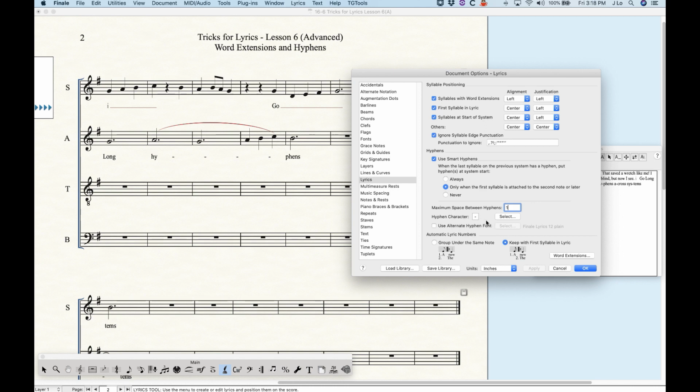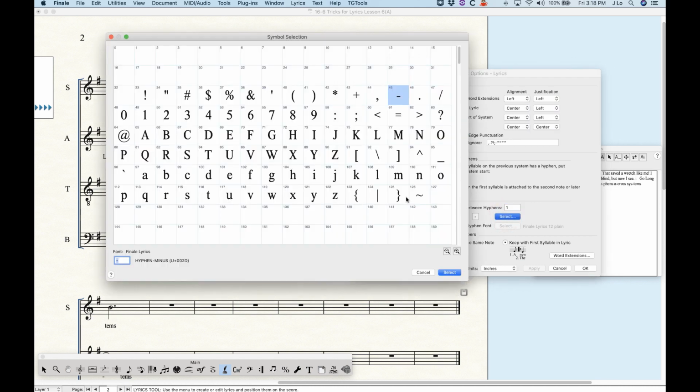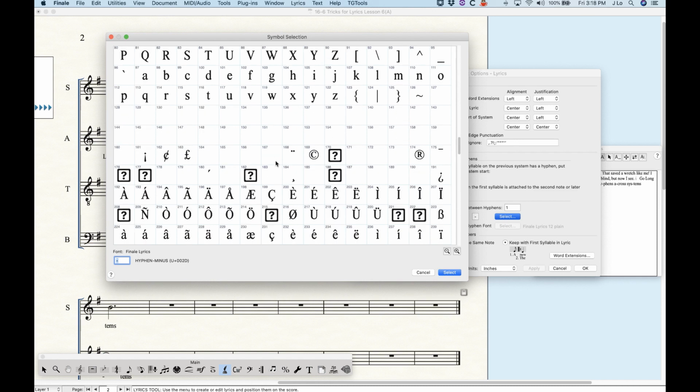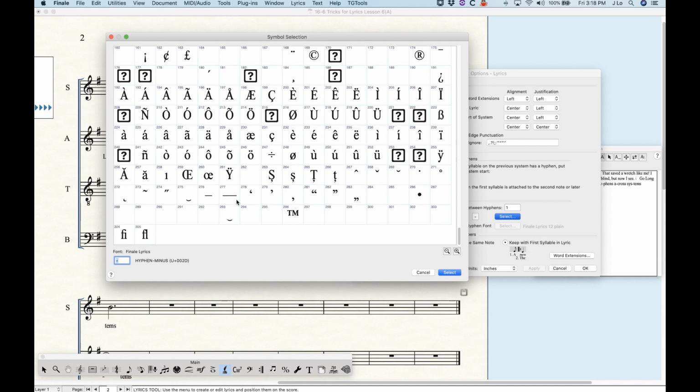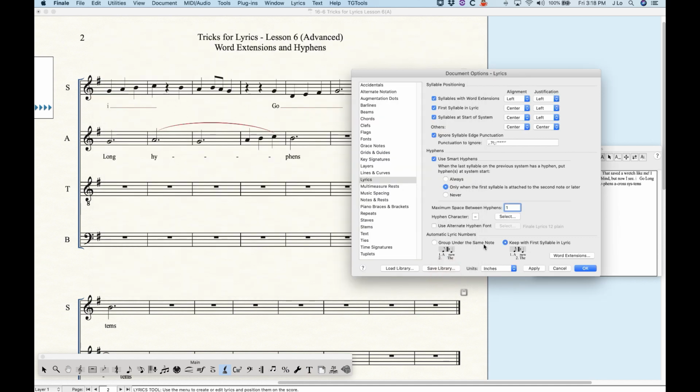And then the last few options here is the hyphen character, and literally this is just the character from the font set. It's the hyphen. If you really want, you can change this. If you prefer to see a longer hyphen, you can find the N dash here and choose that, and what you'll get is sort of a longer hyphen. Of course, that does change the distance between, which is why you just saw that go from 4 hyphens to 3 hyphens. Depending on the spacing, sometimes things like that will happen.